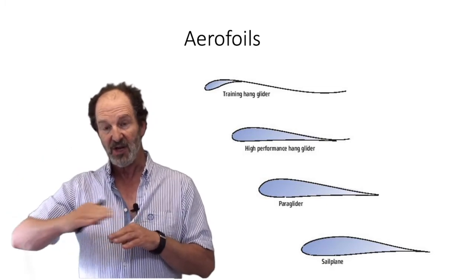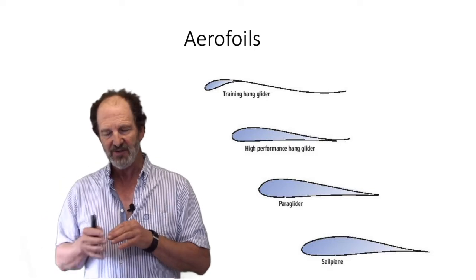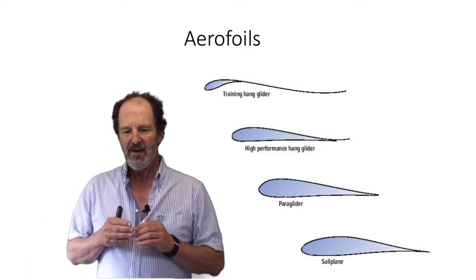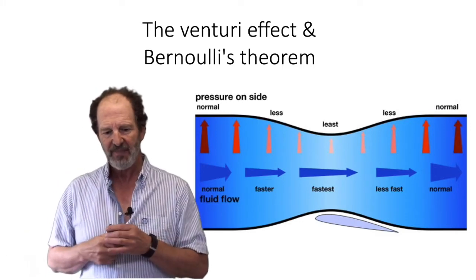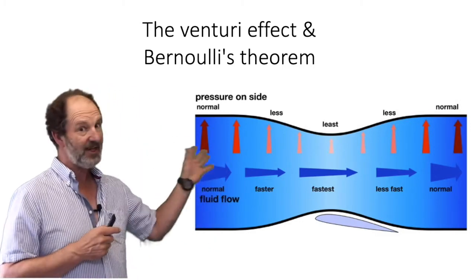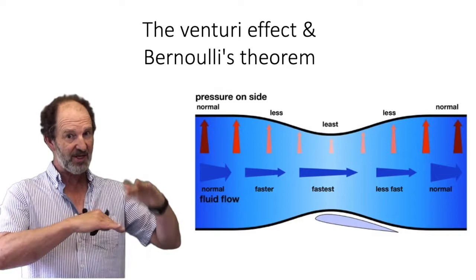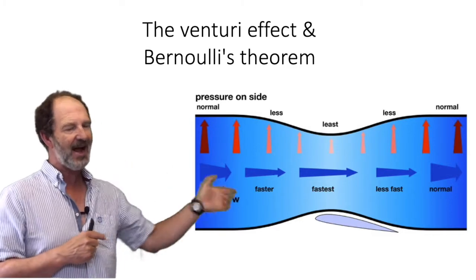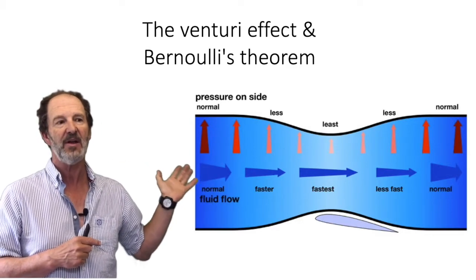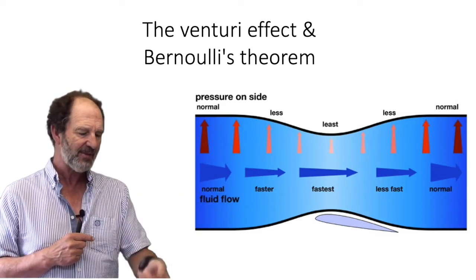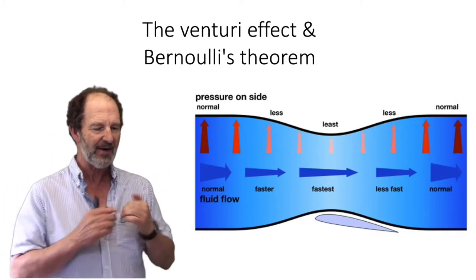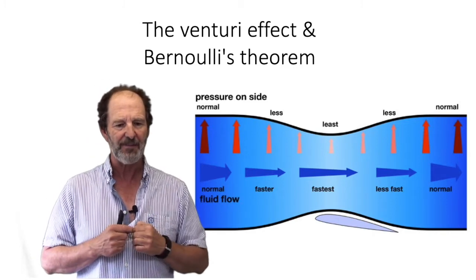There's the bit that goes underneath and the part that goes over the top, obviously. The part that goes over the top is accelerated slightly as it travels over the curve. If you look at this diagram, this is a venturi tube, which is basically a tube with a constriction. As you pass gas or any liquid through it, it will accelerate as it gets constricted, same as pinching the end of a hose pipe. It'll actually accelerate the water flow through it.